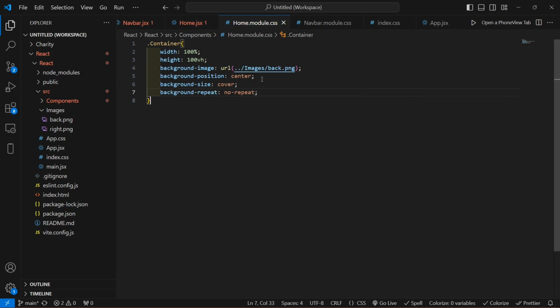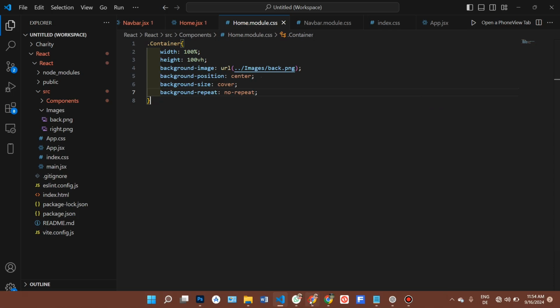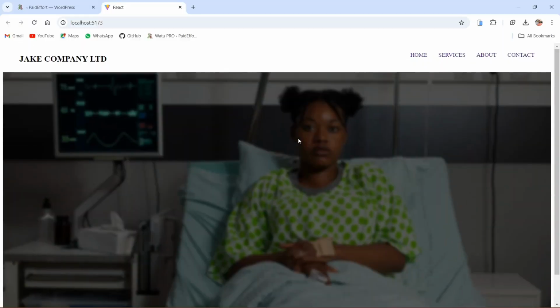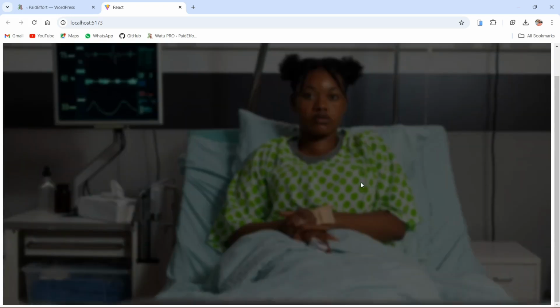So now you can see we have this beautiful background, but as you can see there is a bit of margin at the edges of the image. We don't want that. We want the image to cover the entire width, but there's a little white space over here, and I would want us to remove that.